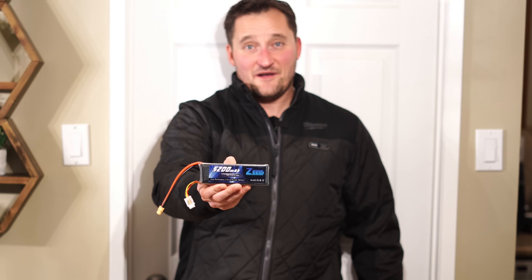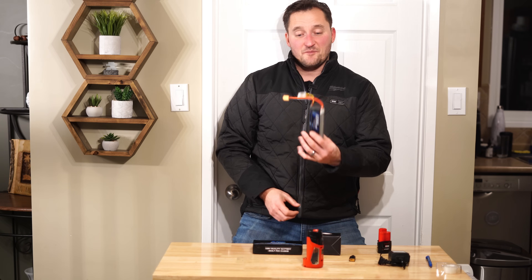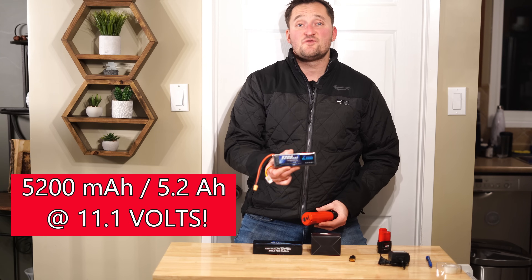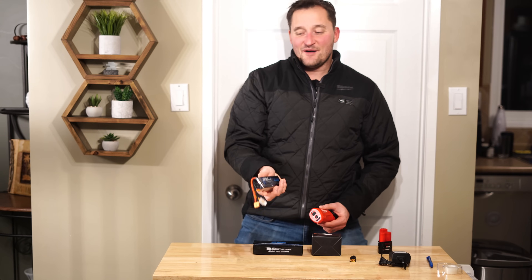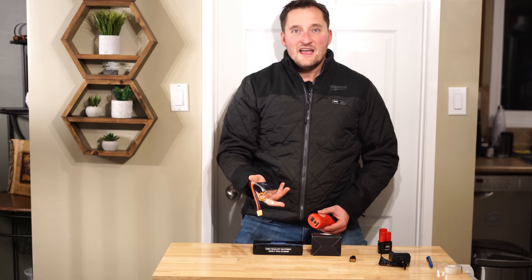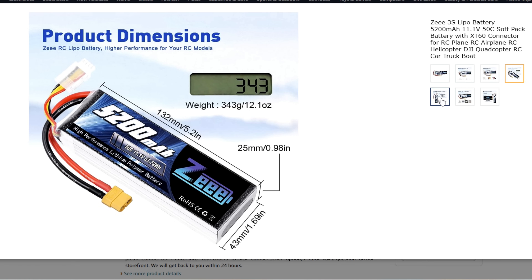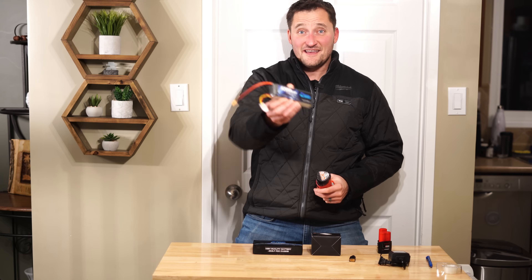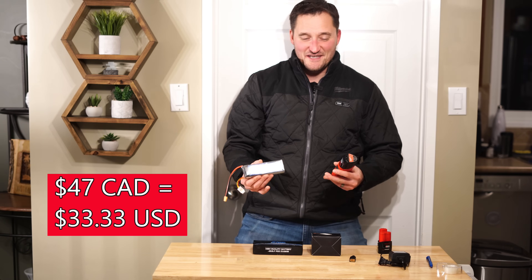I found it, and it looks like this. This is actually an RC battery meant for radio-controlled vehicles — your Traxxas trucks, that sort of stuff. These are pure lithium polymer cells. The particular one I got is rated at 5,200 milliamp hours. I hadn't heard of the brand Z before, but I looked at Amazon reviews and did some Redditing, and they seemed like a pretty decent middle-of-the-road battery. The best thing: this CP 3.0 battery cost me $100 Canadian, while this 5,200 mAh one was a whopping $47. So we've got to give this a shot.